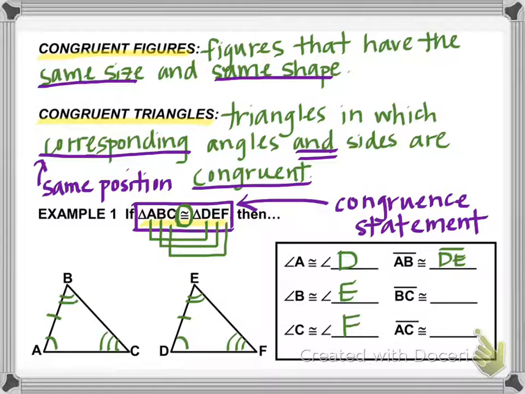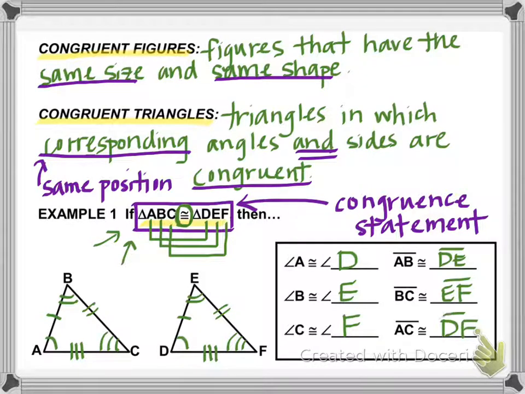Segment letters B, C, and E, F are in the same position in our congruent statement, which means that those two segments are also going to be congruent. They correspond, BC and EF. Now remember, when you write these segments, DE and EF, you could also write them as ED and FE. So the order there doesn't matter. The order that's most important, though, is in this congruent statement. That's the order that matters. Okay? And then the last two segments, AC corresponds to DF. So because the triangles are congruent, those segments are also congruent.